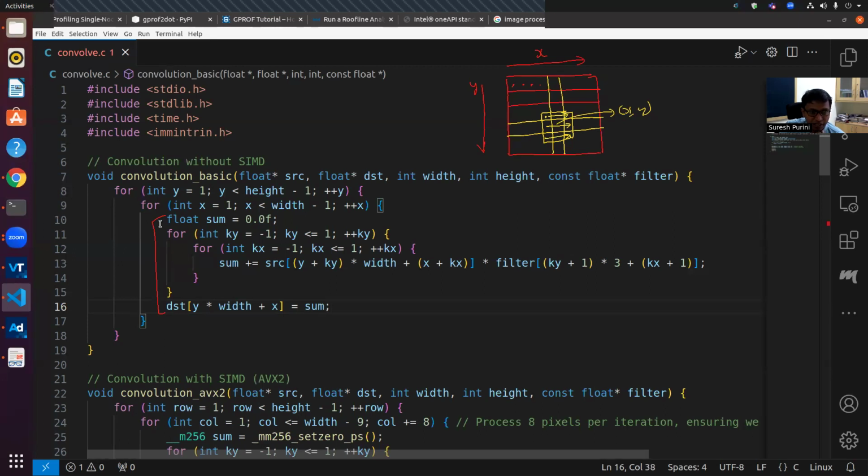Once we enter the body of the second for loop, the x and y coordinates of the target image are fixed. Then, using the inner loops, lines 11 and 12, we are just applying that 2D convolution. Once we are done with the 2D convolution, we store it in the target image. And that's all we are trying to do.